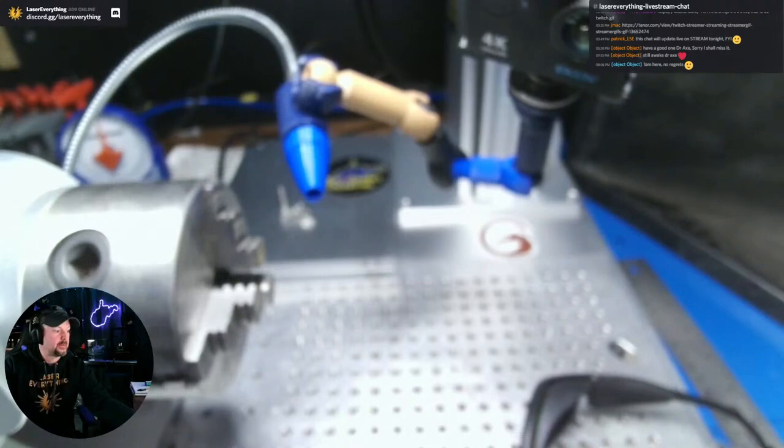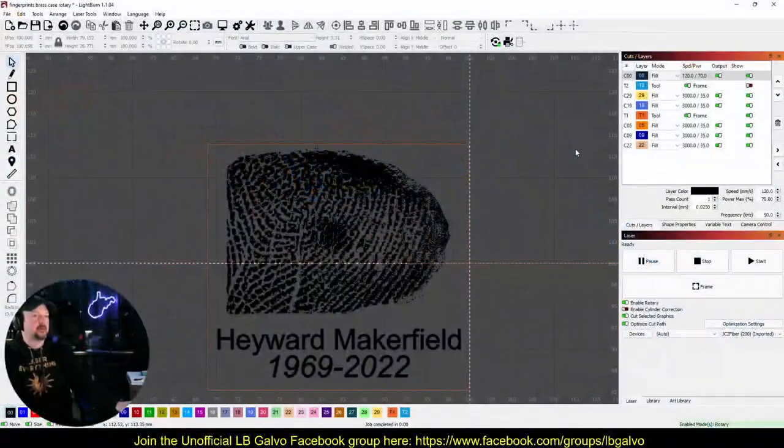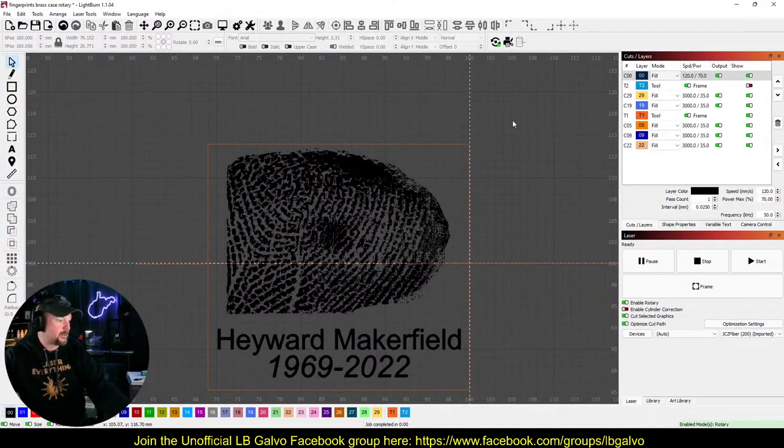Cool. I'm going to get back to Lightburn. And let's see, does anybody want me to run another one with any different settings or try anything different while I have it up here?